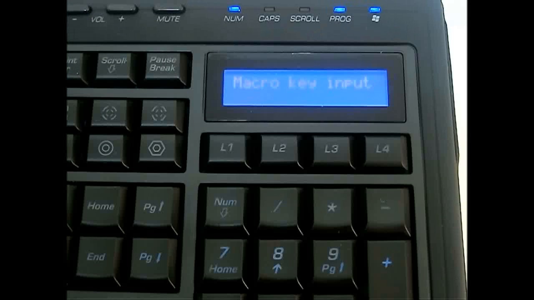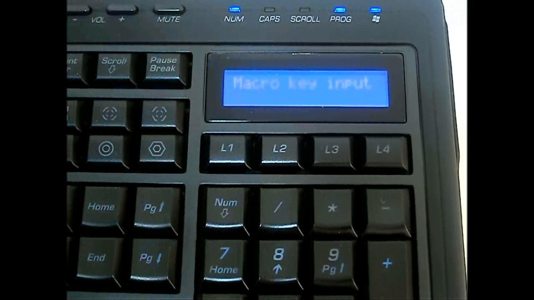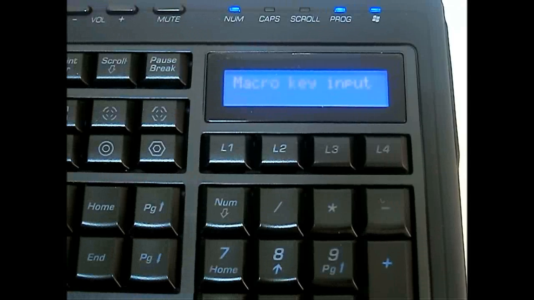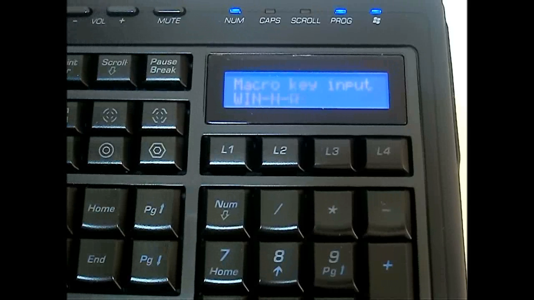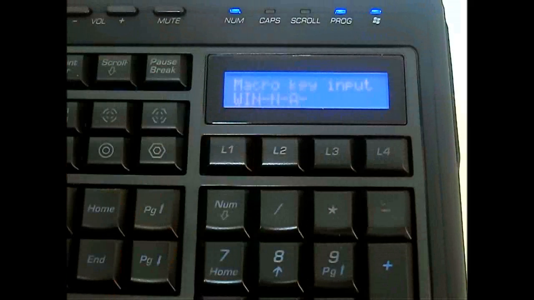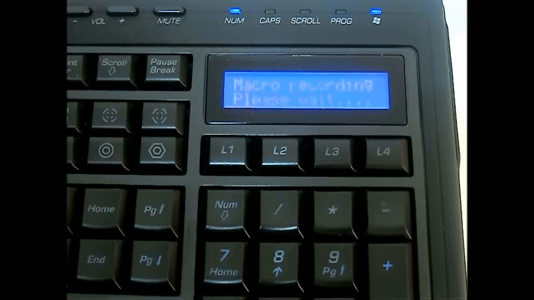So if I wanted to do, now that presents a problem. As you saw earlier, it accepts the keys, but it doesn't accept them at a really fast pace. So if I want to do Windows R and then type Notepad and then press enter, like I did in the software macro recording where I wanted to launch Notepad, I did it real quick like this, and just look at the info. The keys that it recorded are Win and A, and it records the gap in between, the wait time. To finish that, you just press M9 and it will record that macro.